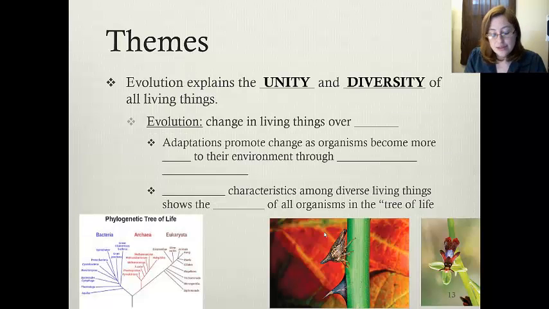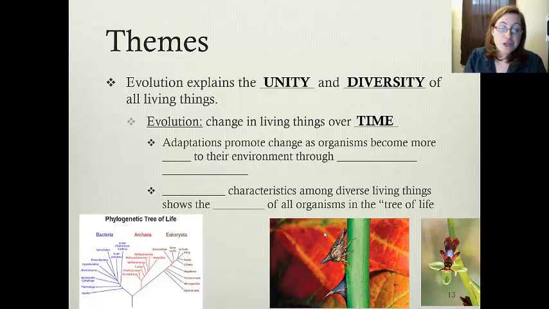Alright, and the last thing we're going to talk about today is evolution. This is always something that's really difficult to explain. A lot of people come in with a preconceived idea of what evolution means. We're going to spend a lot of time closer to the end of the year talking about evolution. But what's most important is evolution can explain the unity and the diversity that we see in all living things. And all evolution means is that living things will change over time.